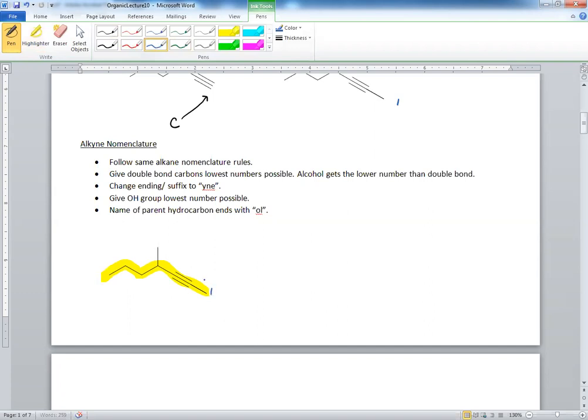Count 1, 2, 3, 4, 5, 6, and 7. Once again, there's 1. There's a carbon right there where the triple bond starts, where it ends. 4, 5, 6, and 7.